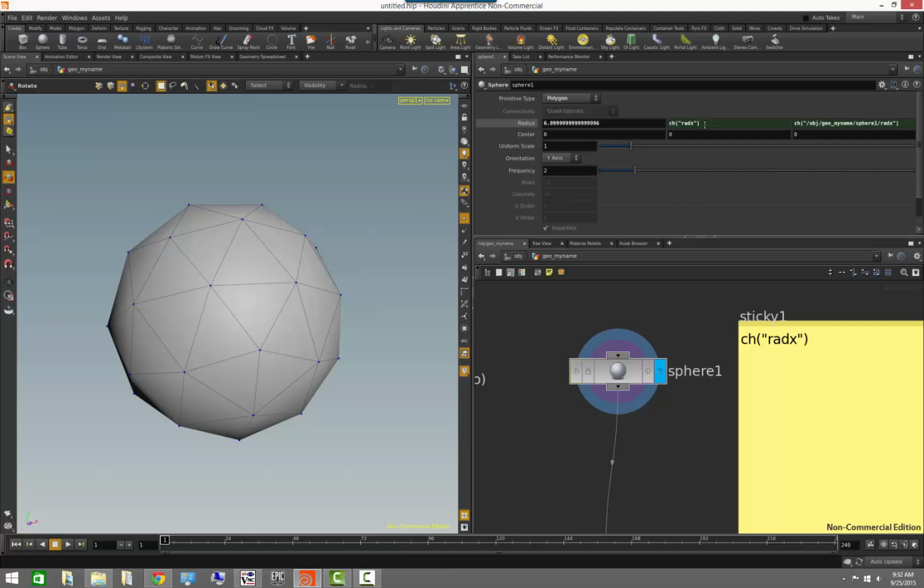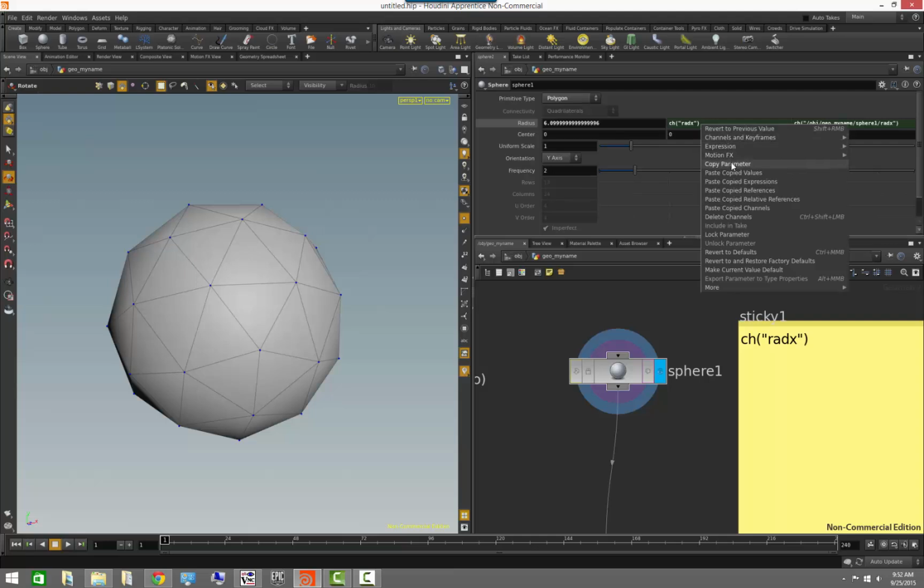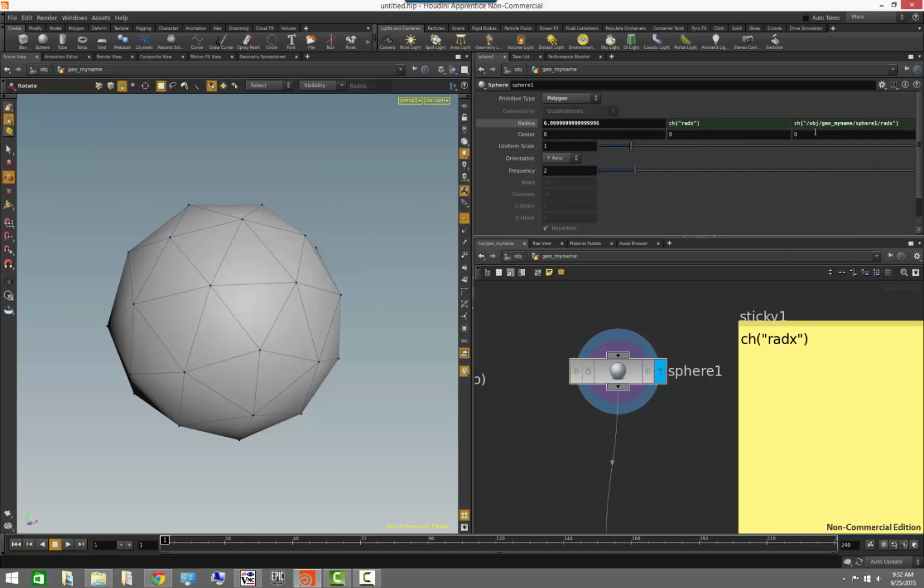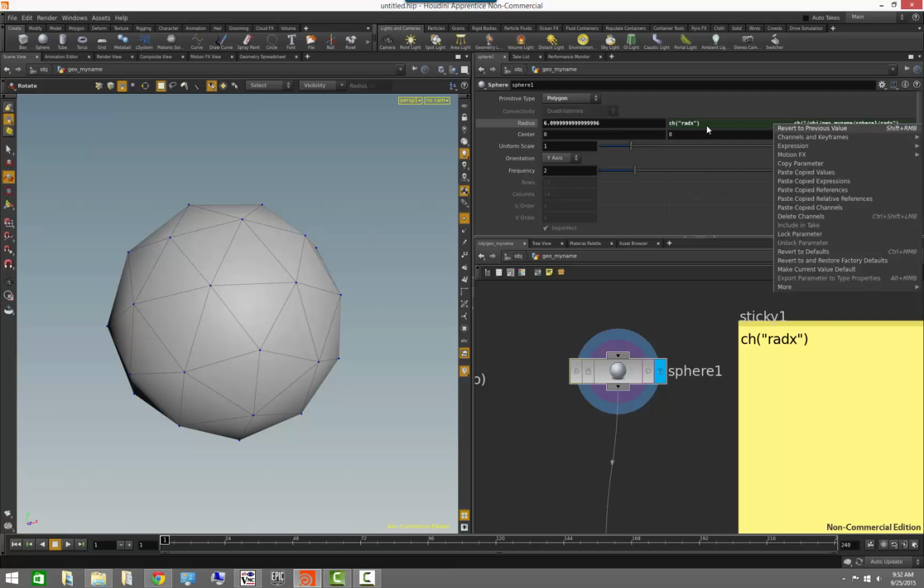You should really always make relative references because those will always work a lot better. We can even, for example, right-click on a node that has an expression such as this, the radius y here, and say copy parameter, and override the one here with the value from radius y. So paste copied relative references.